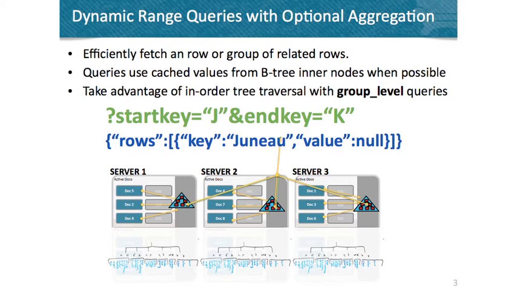We've got the index. We've got 3 of them here because we're running 3 servers. So I've kind of got 3 copies of the index at the bottom. They're all going to be subtly different, right? This server has 1/3 of the data, this server has 1/3 of the data, and this server has 1/3 of the data. So you're going to have different people with the last name starting with A on each server.